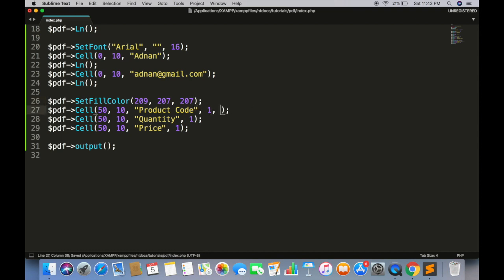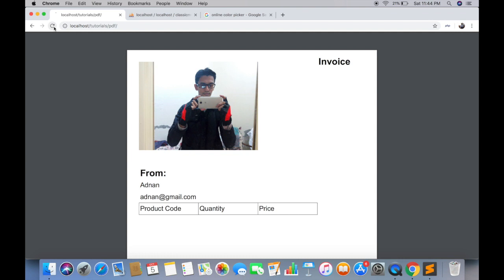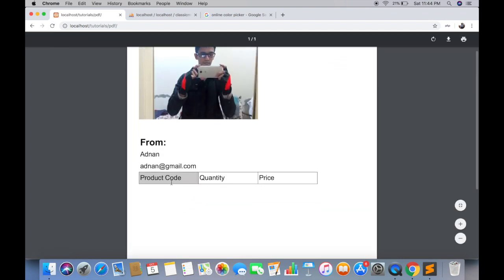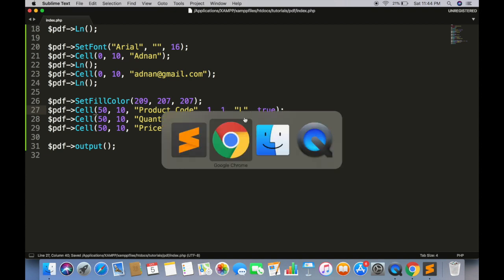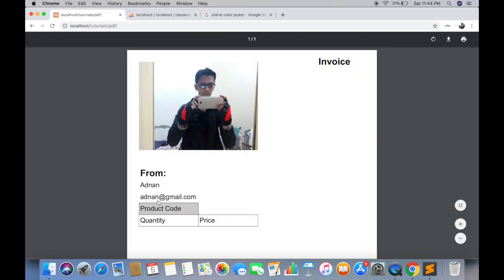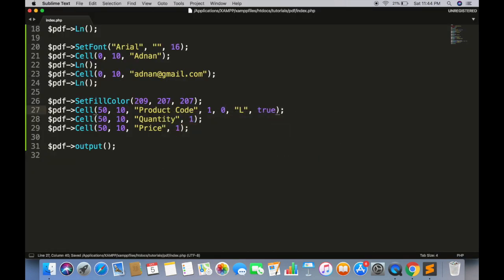To fill the cell, you first have to tell the next cell's position. Giving 0 will make sure that the next cell will come after it. Giving it 1 will move the next cell to the next line. And text alignment, which can be left, right, center, or justify. And true means that you want to fill the cell. Now, if you give the fifth parameter 1 value, you will see next cells will move to the next line. So doing 0 and applying the same to all header cells too.